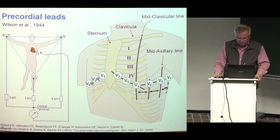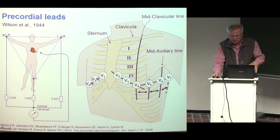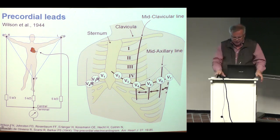These precordial leads or recording points, of course, are standardized, because they are used in the standard 12-lead ECG. In the fourth intercostal space between the ribs, on both sides of the sternum are V1 and V2. V4 is in the fifth intercostal space at the mid-clavicular line, and V6 is on the same horizontal level on the mid-axillary line. And correspondingly, V3 and V5 are in the middle of the corresponding electrodes. V7 may also be used.